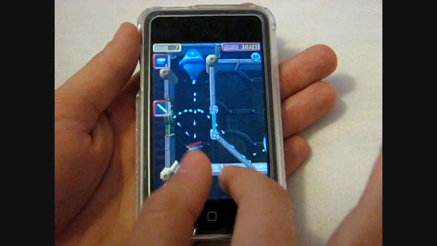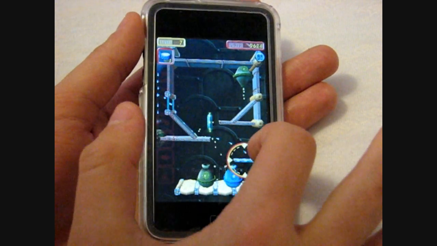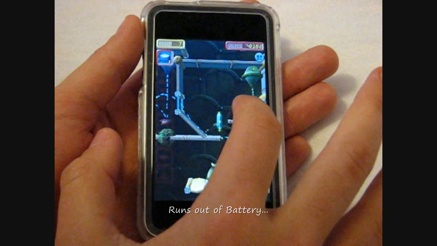So there's a lot happening on the screen at once. It's just a bunch of tools happening. Sometimes it can get to be pretty confusing, and we're going to collect the blue.